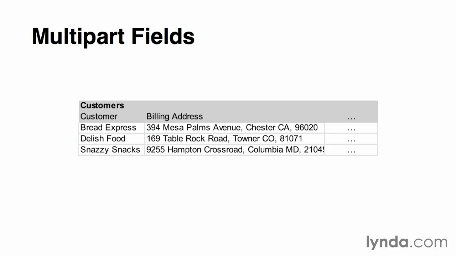For instance, if there was an apartment or floor number in between the street and city elements, then our comma trick probably wouldn't work consistently. Columns like our billing address column are known as multi-part fields, as they try and stuff multiple data elements into a single space. They're notoriously difficult for the database management system to work with. With this in mind, we're looking to identify and reconfigure any fields that contain pieces of information that can be broken into smaller chunks.